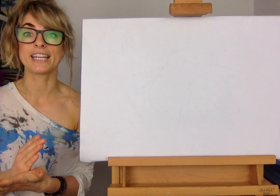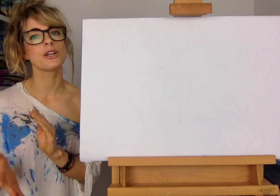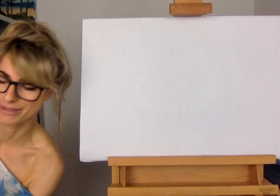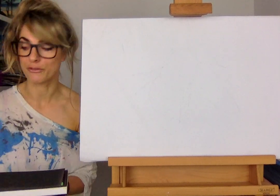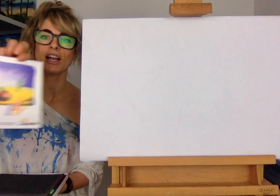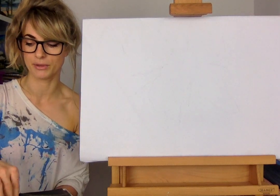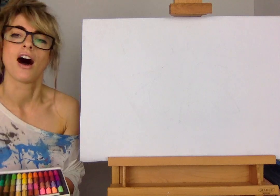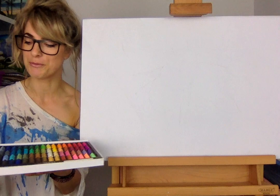So all you're going to need is a piece of paper, pencil. I'm going to use my new chalks. Oh, I'm so chuffed. Like, I went a bit mad and I went out. I love getting new things. Like, this is what I bought. I buy them all for the kids classes that I do and the adult classes. Check this out. Like, I just thought, oh, it's so cool when you see them like that.